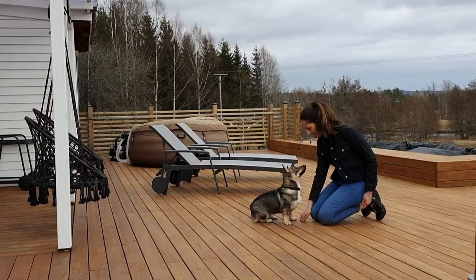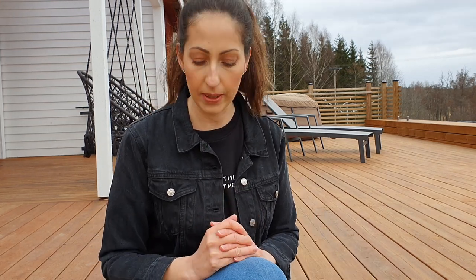Okay, so let's start with the first exercise. And the first one is making eye contact with your dog. This exercise is really helpful in all of the other exercises because you need to have a good eye contact in training. This first exercise was a little bit tricky in the beginning because he really had to work his mind to figure out what I wanted him to do. But he got the hang of it really quickly.